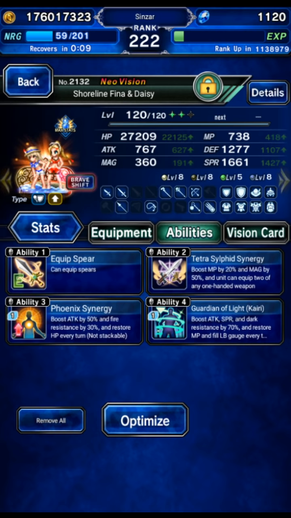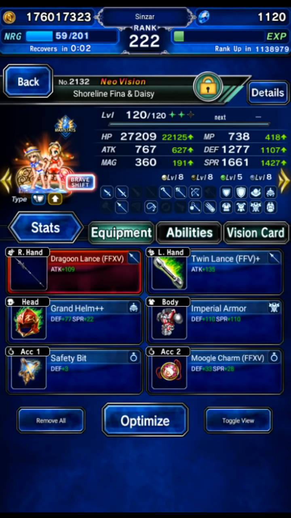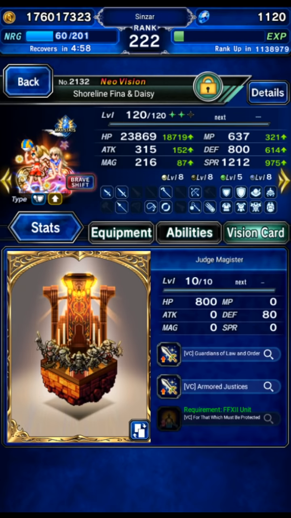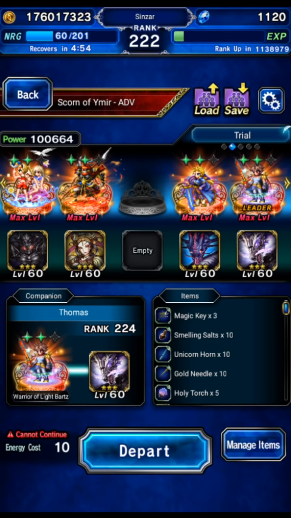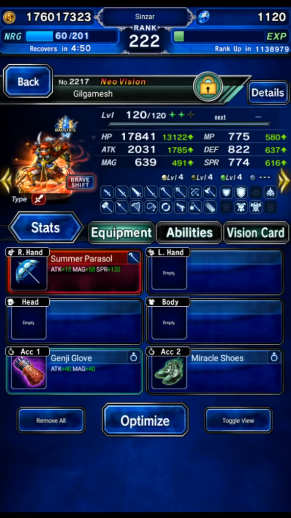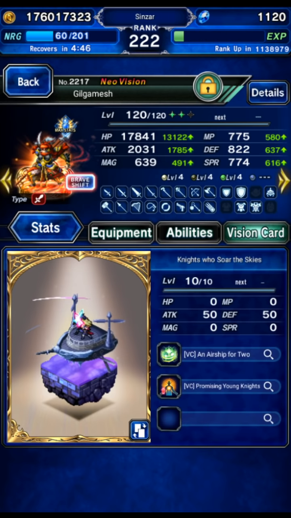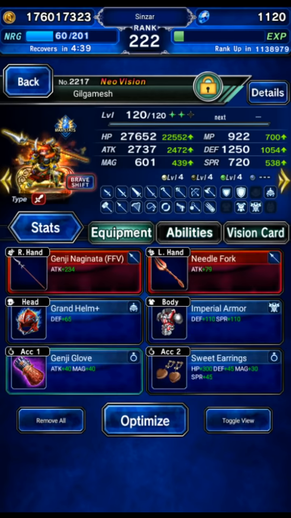So there we go. Phoenix Synergy for some auto healing, some auto LB for LB, some defense because she's going to be tanking, and Shift Form is auto buffing with LB fill because we want to get her LB pretty quickly. And we've also got the Miracle Shoes. And we're starting in the Shift Form, I think. Yes, we are. Gilgamesh is going to start in the base form, and a lot of auto buffing, Esper fill, etc. He's on Lakshmi. He's going to shift and stay in the shift form the entire fight after that. Auto Esper, mana regen, 1,000 needles just in case.